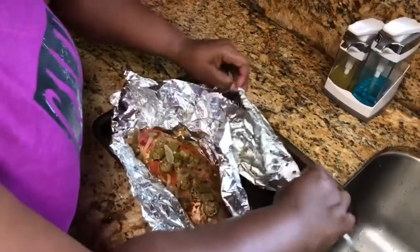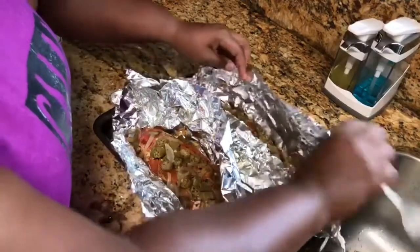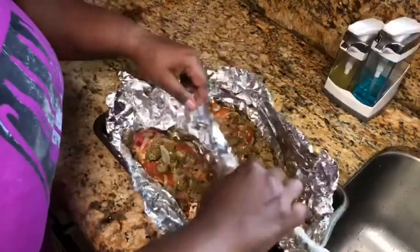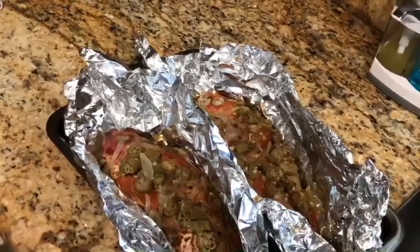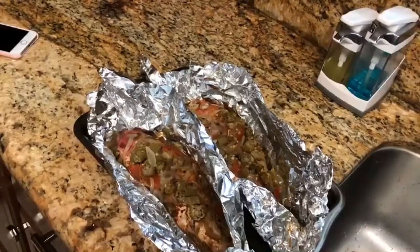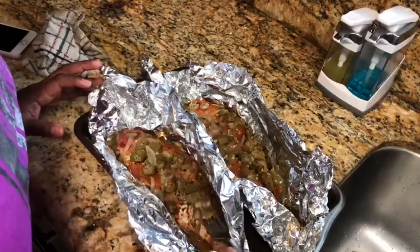I feel like they could have had more liquid inside, so I don't know if maybe I didn't use enough veggies. But they look pretty good, you know. Let's go ahead and try it and see how it tastes.